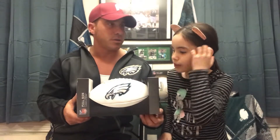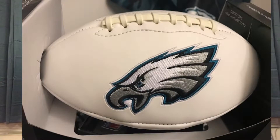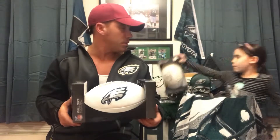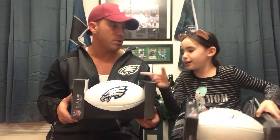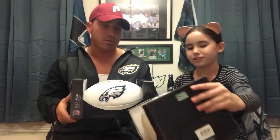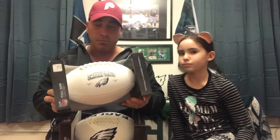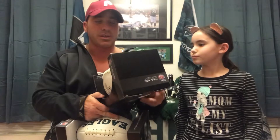And then the other side is basically the Eagle and it is kind of sewed in — it's very cool. But what we are going to compare it to today is this other football. I kind of like this one better because the writing on it is not painted on; it's kind of deep into it, while this is like painted-on stickers. So what she's showing you right now is almost immediately after the Eagles won the Super Bowl last year, these footballs were made — it's just a basic football with the Super Bowl 52 logo on one side and the score of the game, Eagles 41, Patriots 33 on the other.